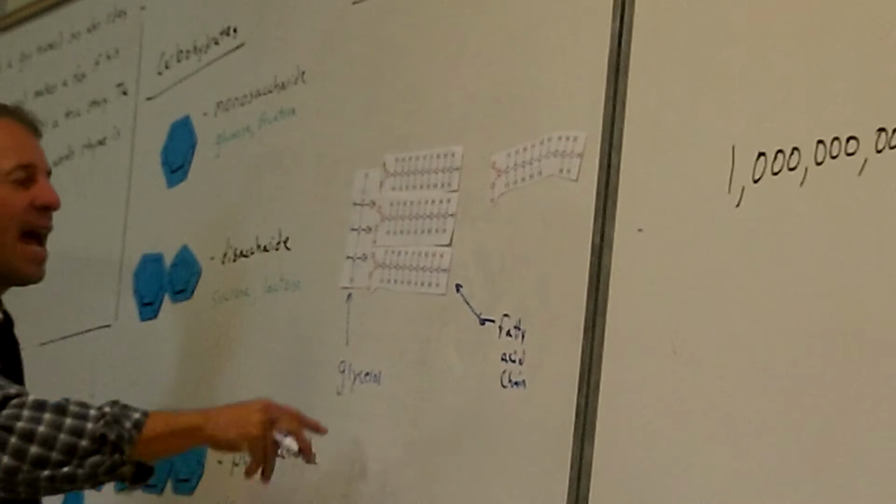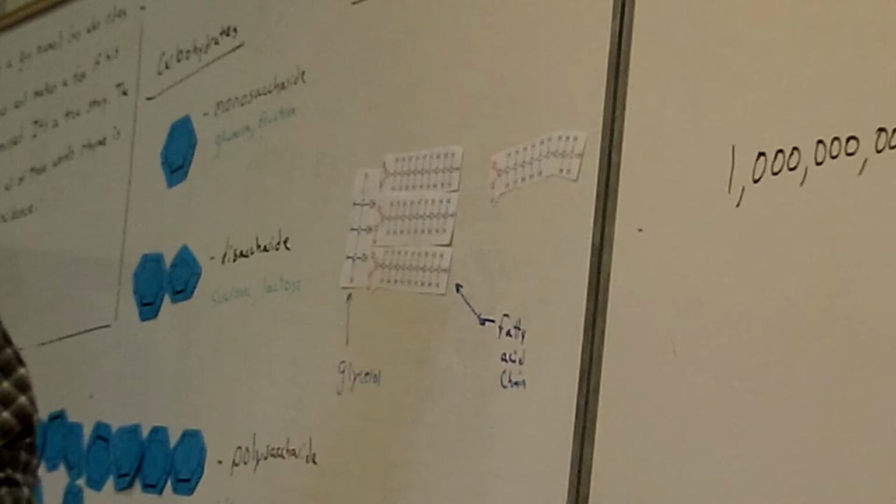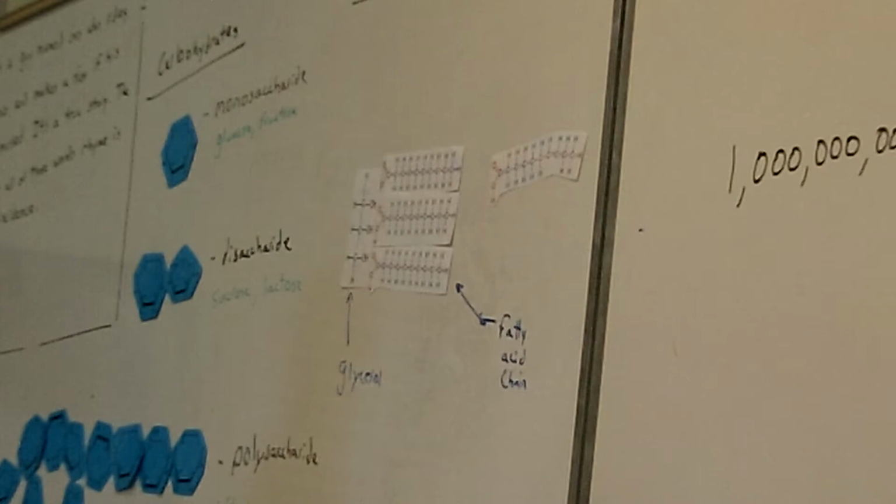So, that's a fat. It's a glycerol with fatty acid chains. Can you see that molecule there? There's your glycerol, and there's your 3 fatty acid chains, and you can hook them together with a dehydration synthesis reaction by removing an OH from one and an H from the other. Take those away. What do you make when you put that H with that OH? Water, yes. H2O. And then the things are hooked together. And we call that a triglyceride. That's a fat. Wait, what's 3 H2O? Because you got one here, and one here, and one here for each of those 3 that you hooked up. Make sense? Got it.